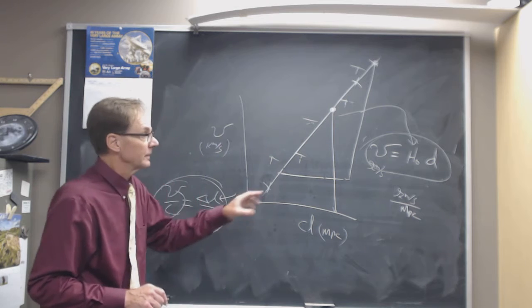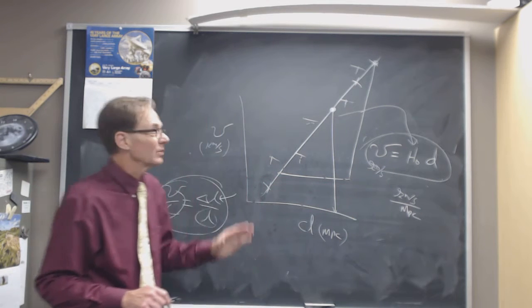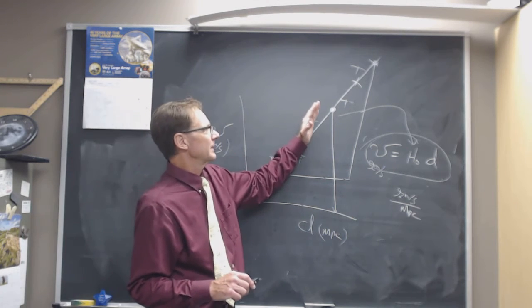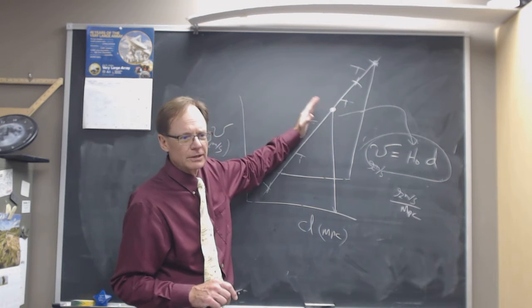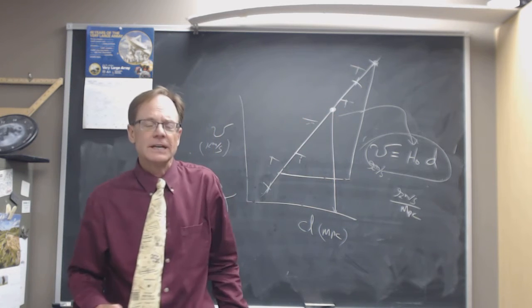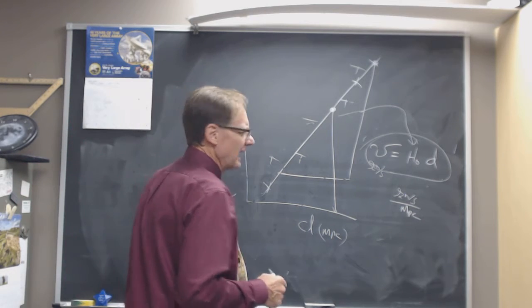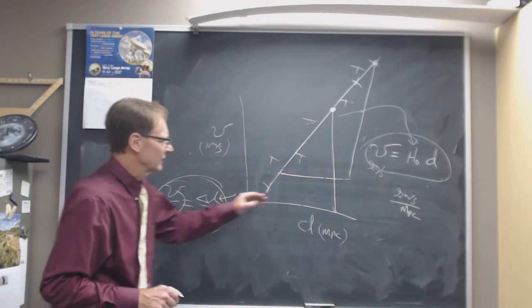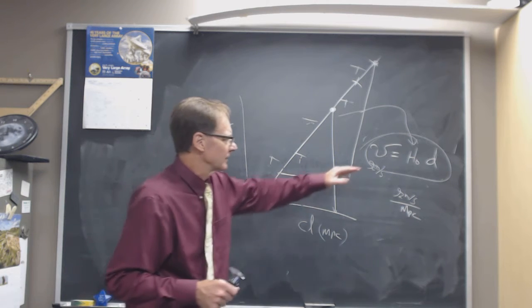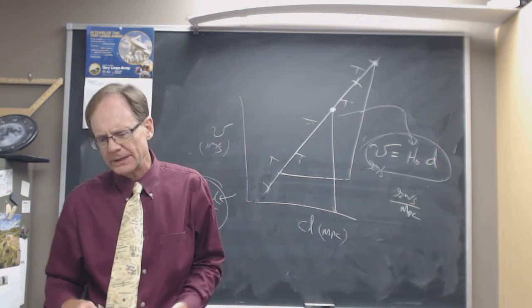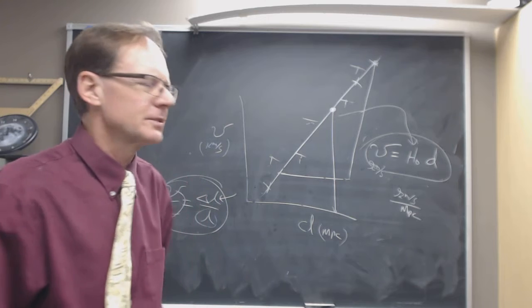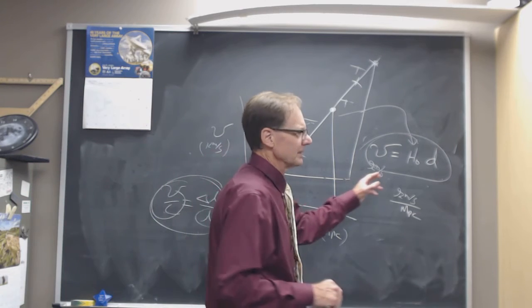And go in and figure out what this uncertainty in this slope is. But you could look to say, how big could this line be and still hit the data points? And how shallow could it be? How steep and how shallow could it be to hit those data points? And sort of estimate an uncertainty in your slope that way. And then you can add those uncertainties, the uncertainty in the length of your line and the uncertainty in the slope. You could add them in quadrature, which would be the appropriate way to do that. But you could also just say, whichever one's bigger, I'm going to call the dominant uncertainty.